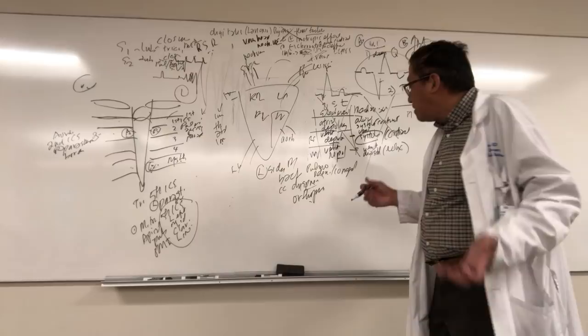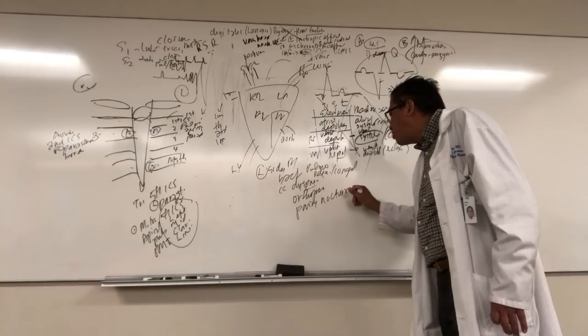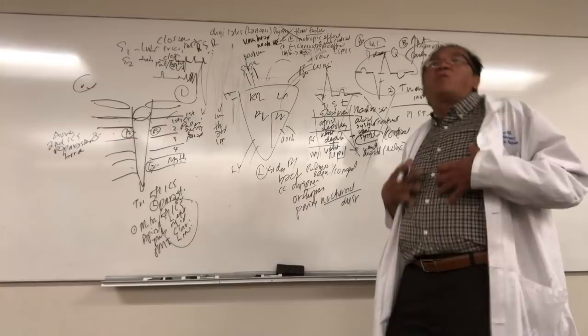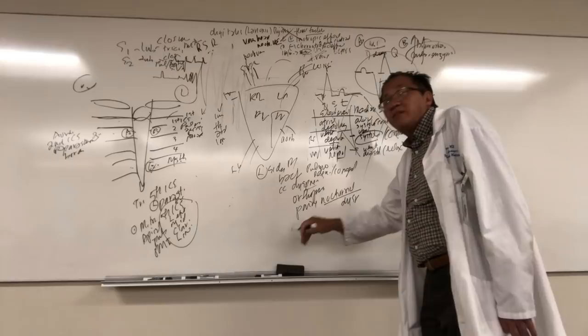What about paroxysmal nocturnal dyspnea? What is paroxysmal nocturnal? Nocturnal means night, paroxysmal means sudden. Difficulty breathing, wakes up at 12 midnight, wakes up again at 1 a.m., wakes up again and again and again. But why? When they lie down, there's more accumulation of blood, so they have difficulty breathing. What about the one you mentioned? Frothy, pink.